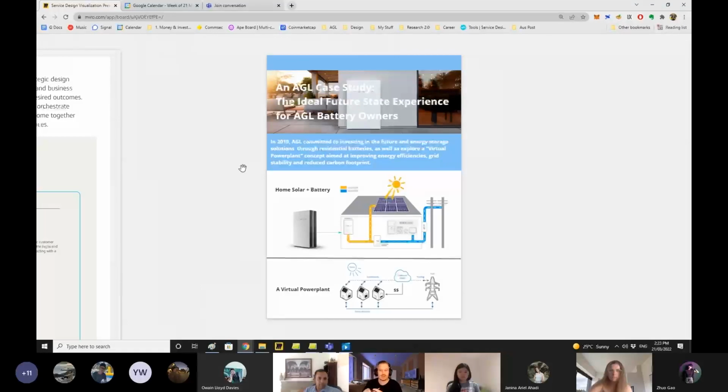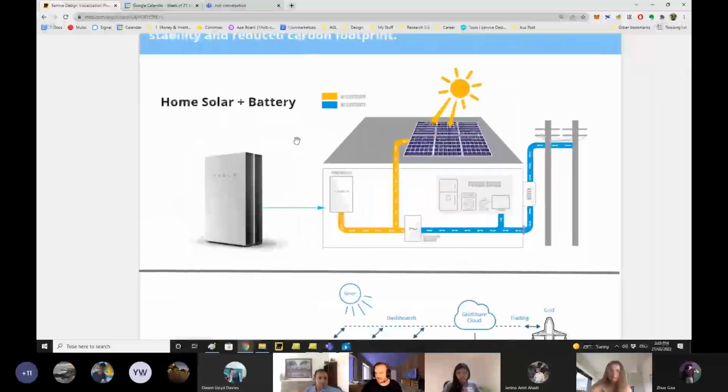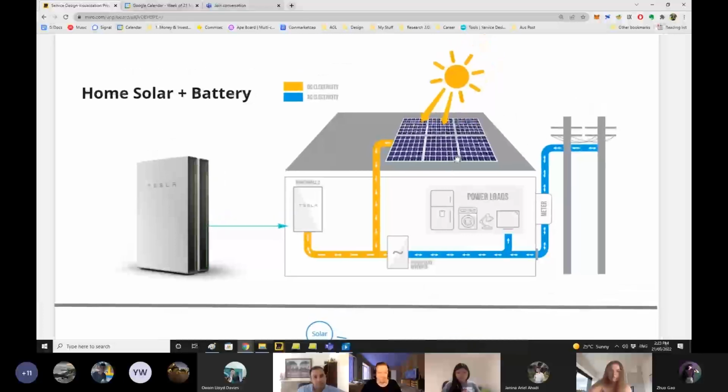The solution there that has been popularized by Elon Musk's Tesla company is a residential battery storage option, and that allows customers to have any solar energy they're not using fill up one of these 2,000 kilowatt batteries. As you can see from the diagram, you've got the Tesla battery, the sun comes through. I probably should just talk to the diagram, it would have been a lot easier to communicate, talking about impact and outcomes.